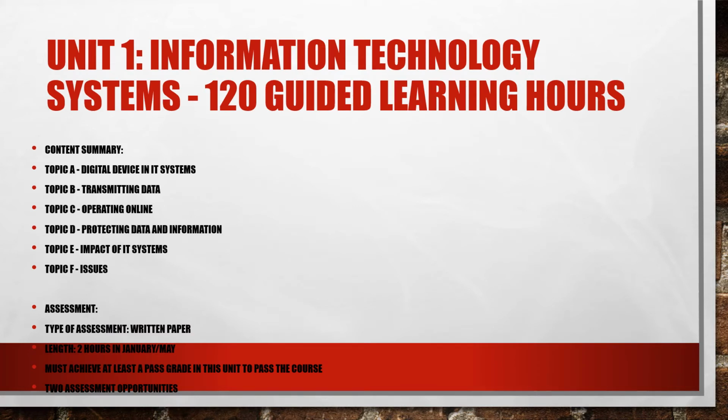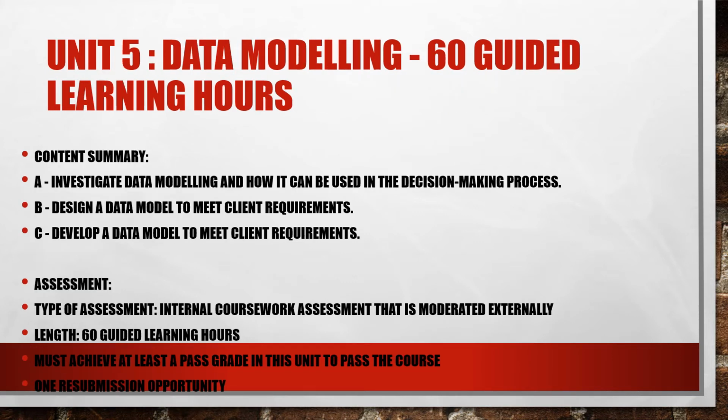So now we're going to look at a breakdown of all the individual units. So here, Unit 1, you can see that there are 6 different topics that we're going to look at to further increase your knowledge of how computers and networks work. In Unit 5, data modeling, you are going to look at 3 different learning areas, and you are going to have to be able to meet a client's brief which will be provided to you so that you know how to build up a different data model that you could then use further in.